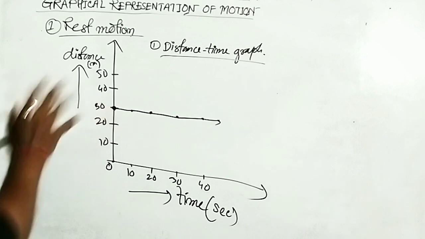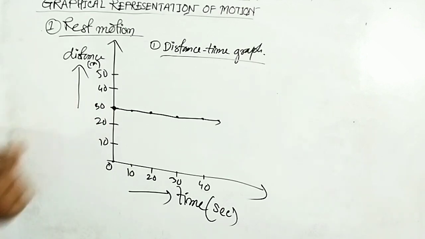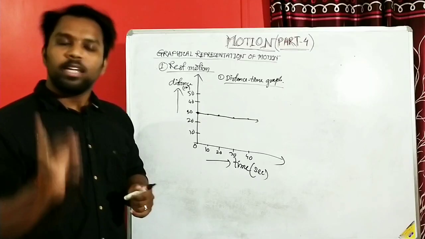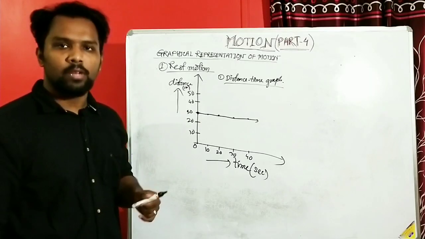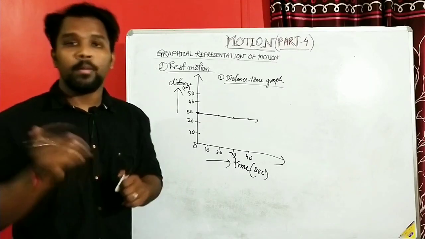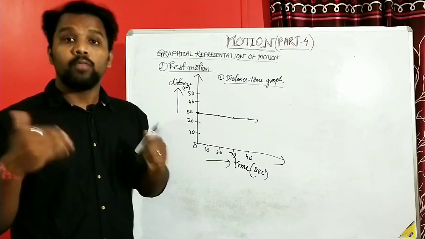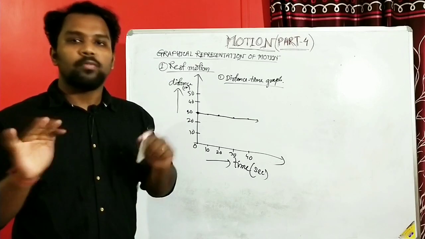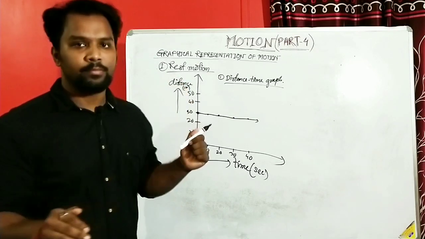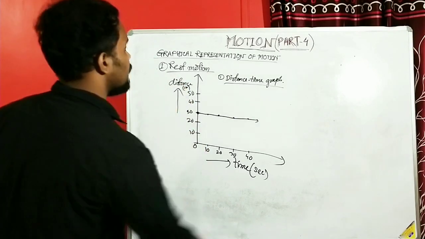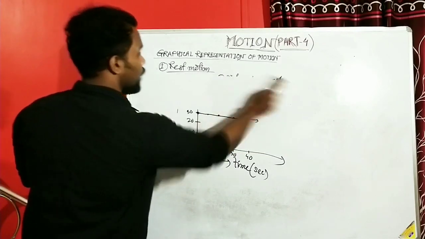If you want to draw this, just open your book or copy and draw this down. This rest motion is not in your copy, but you may get a question about it. Don't think that because you are in class 10 and you are going to have a board exam, you will only get questions from your book. You are going to get questions from the concept, not out of concept. You know the concept of rest motion. Understood now? So just draw this down, and I will move towards the velocity time graph.